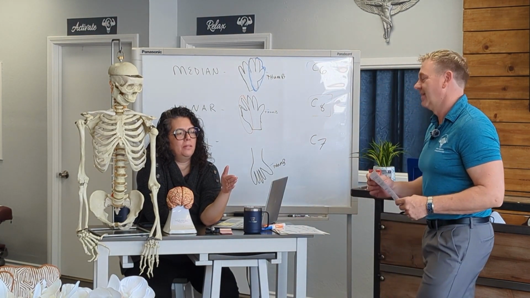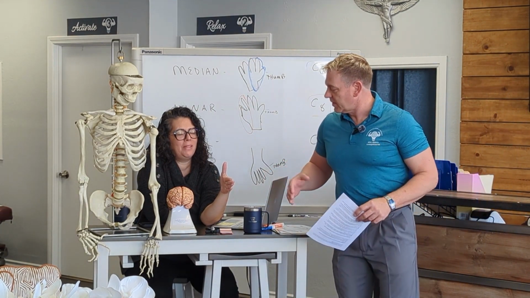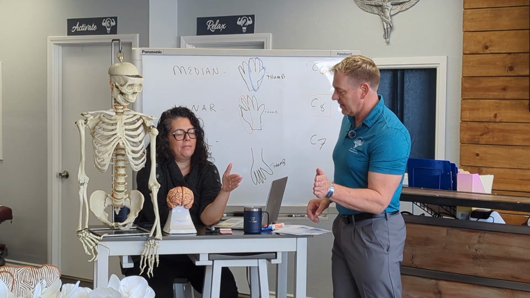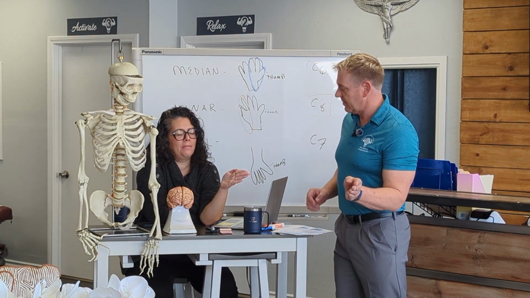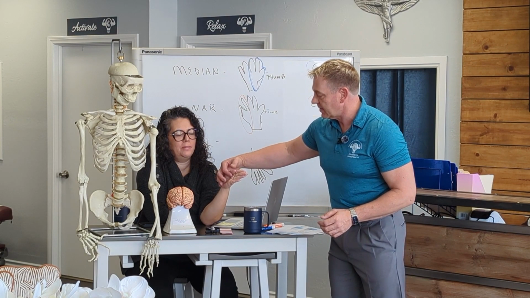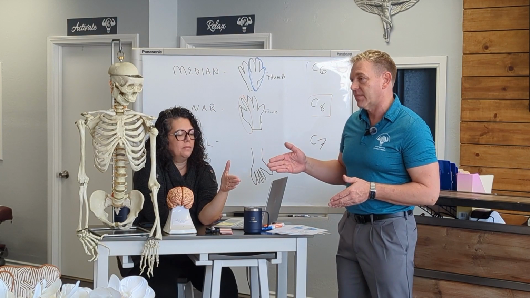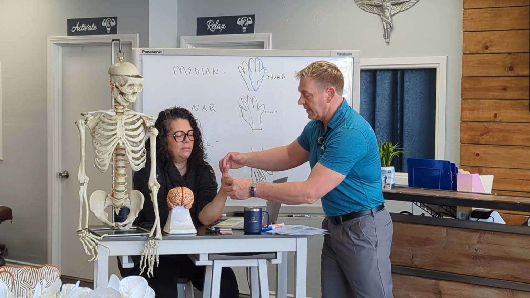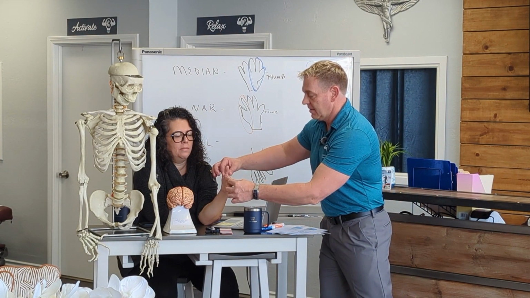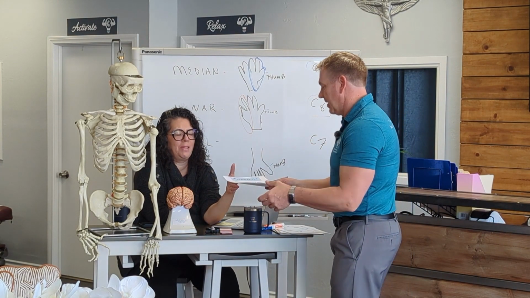I was turning my hand. Oh, you're cheating? Show us how we cheat. So you'd bring the thumb kind of in. When you roll in with the thumb or anywhere across, you're going to recruit the median nerve. So you're cheating with a different nerve. We want to isolate the median nerve, or rule out median nerve and isolate ulnar, which is straight down, knife hand, as flat as can be.